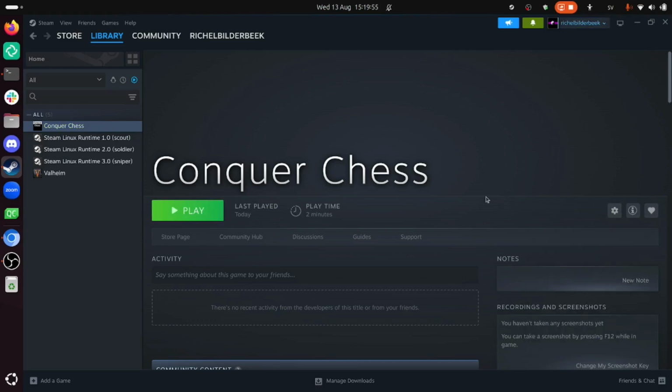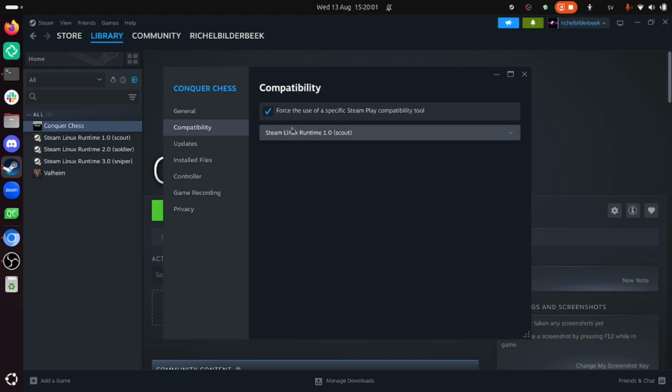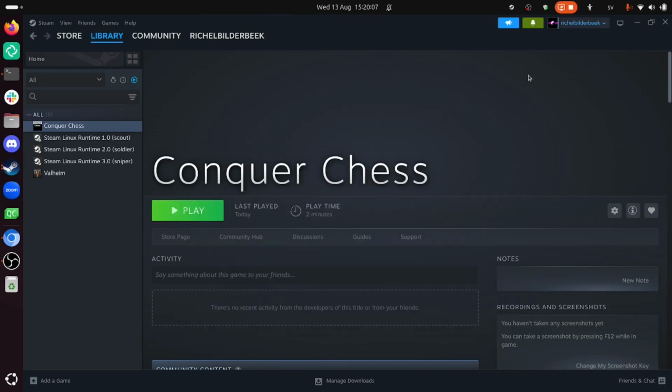Let's try it again with the legacy mode. Properties, compatibility. This should be legacy runtime. So I put it on legacy runtime again. Maybe the first time I did this wrong. I guess now I have done it right. So it doesn't start immediately. This is because it's in debug mode yet. It will take about 20 seconds.